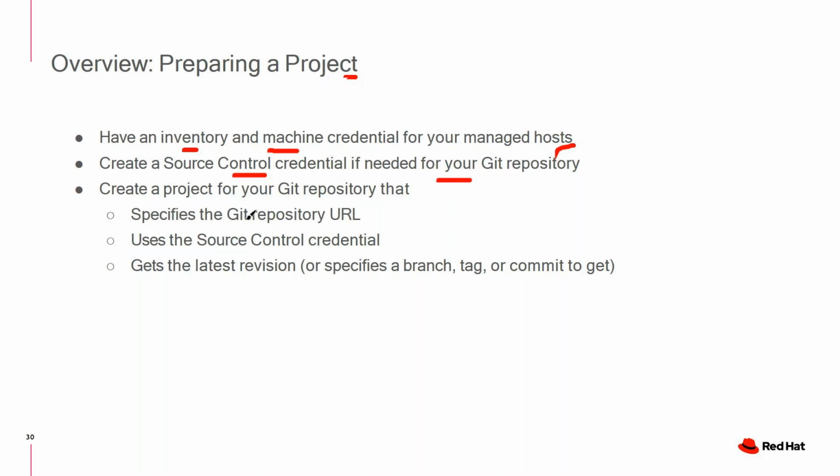Create a project for your Git repository that specifies the Git repository URL and uses the source control credentials. Get the latest version, or specify a branch, tag, or commit in Git.